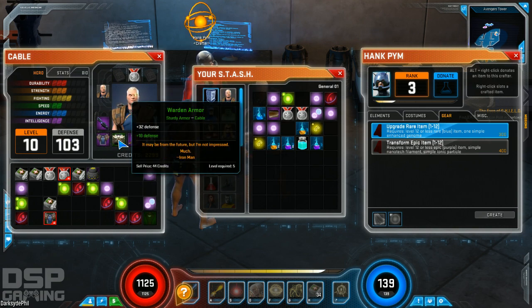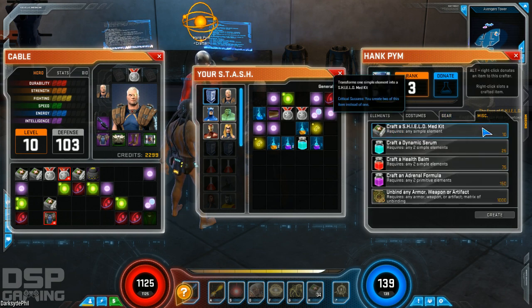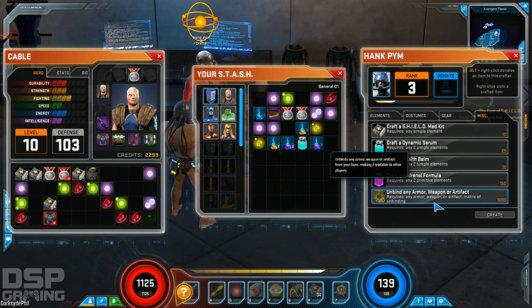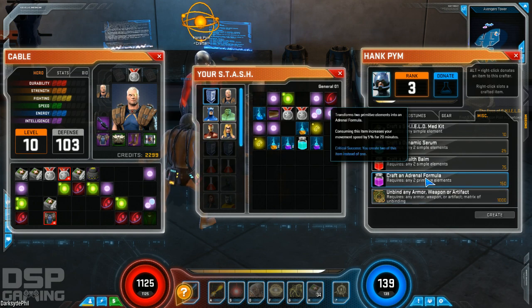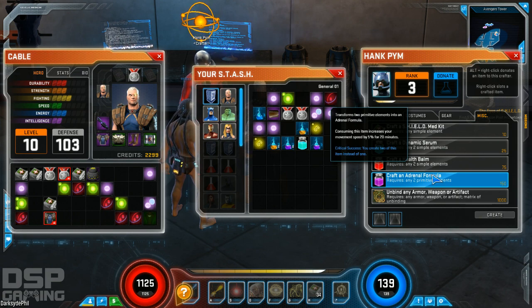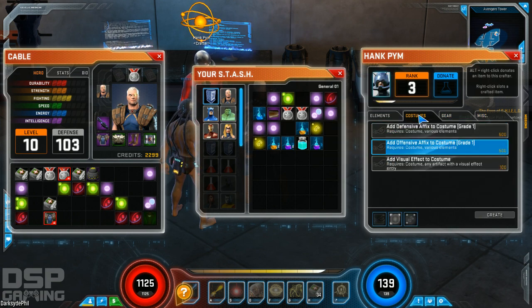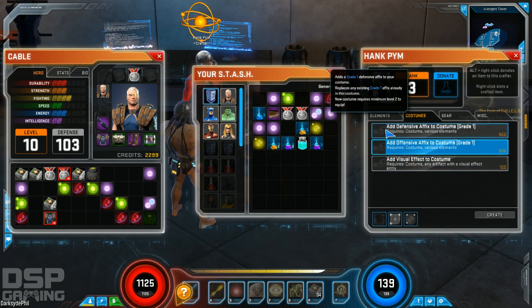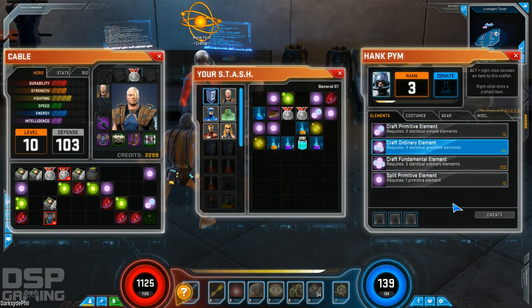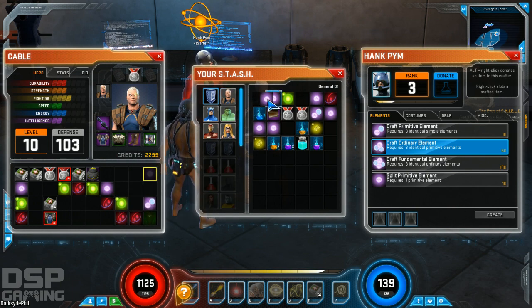Crap, I wish I had blue items in these so I could upgrade those, but I don't. I think that's going to be it, unless I make an item here. The Matrix of Unbinding. Adrenal formula. Look at these. Alright, I guess that's it for now. So let's put all this shit away.